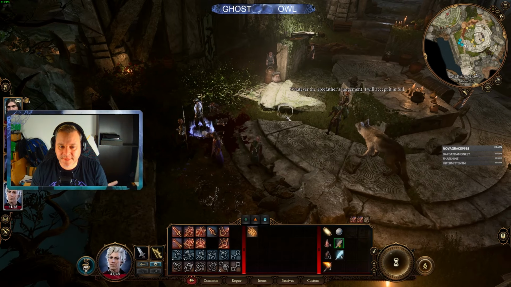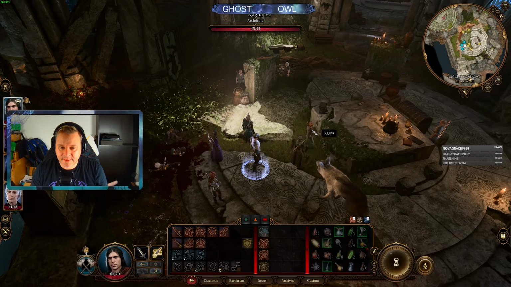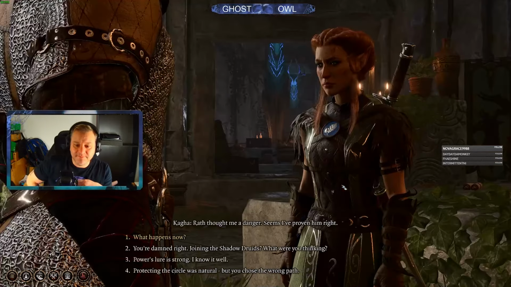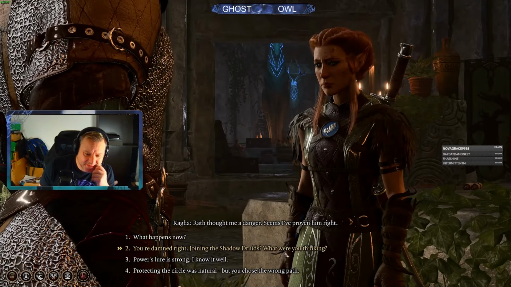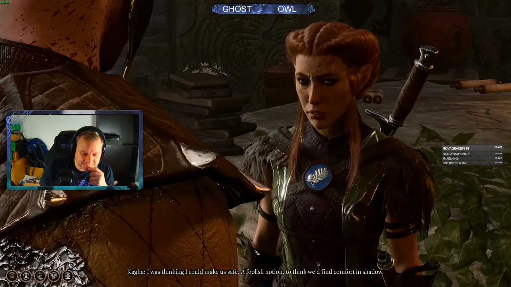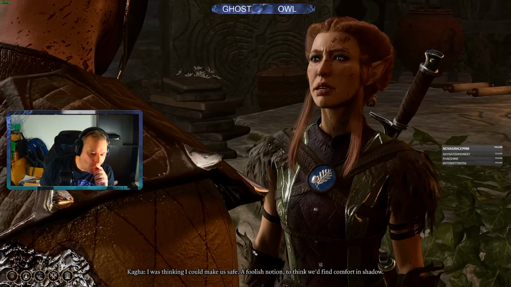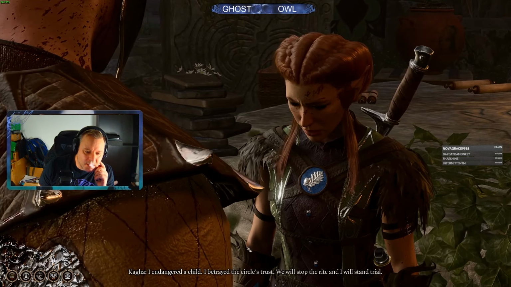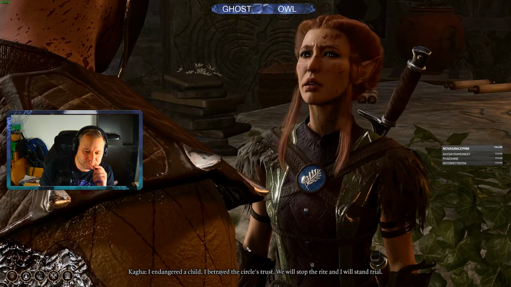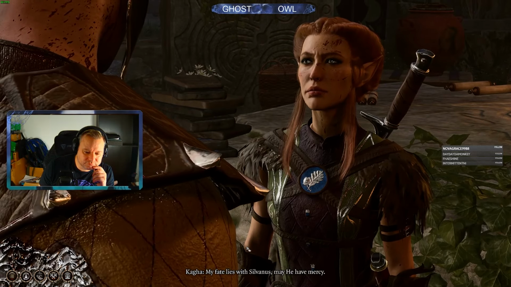It's an argument you seek. You won't find it here. Whatever the Tree Father's judgment. Still breathing. I will accept despite it. Everything. Wrath thought me a danger. Seems I've proven him right. You did. You are a danger. You're damn right. Joining Shadow Druids, what were you thinking? I was thinking I could make a safe haven. A foolish notion. To think we'd find comfort in Shadow. I endangered a child. I betrayed the Sekel's trust. We will stop the rite and I will stand trial. My fate lies with Sylvanas.